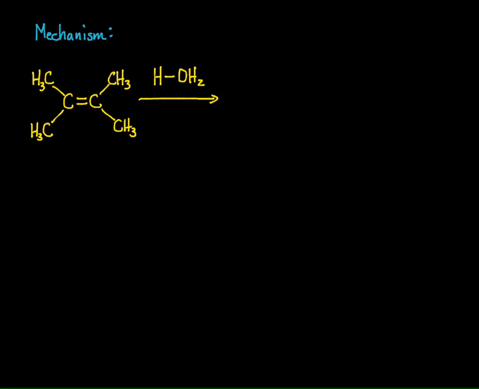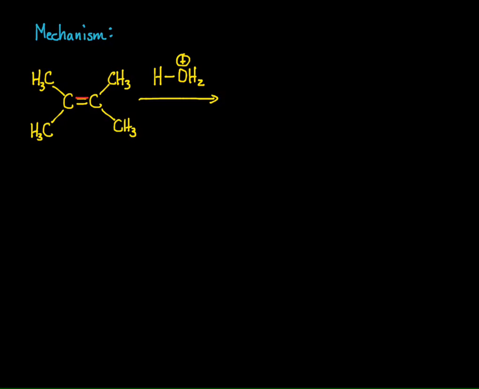And so we can take a look at the mechanism of this reaction and see that, again, we're taking 2,3-dimethyl-2-butene, reacting it now with the hydronium ion. I'm going to draw the hydronium ion like this. So I'm highlighting the hydrogen-oxygen bond, and then the oxygen has two more hydrogens attached to it, and it has a pair of non-bonding electrons, and it has a positive formal charge.